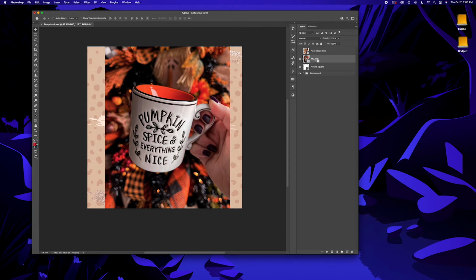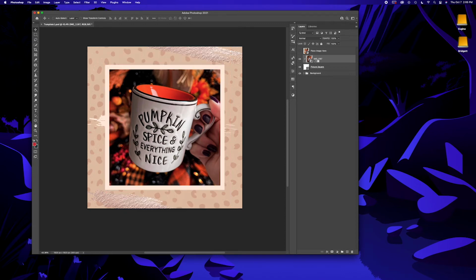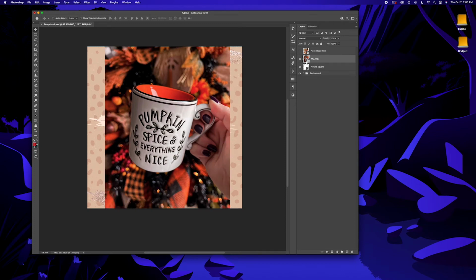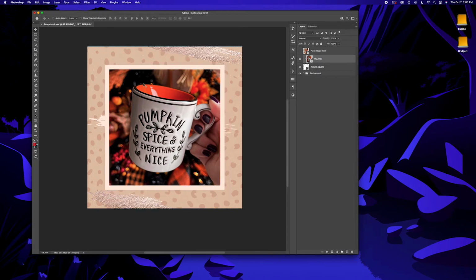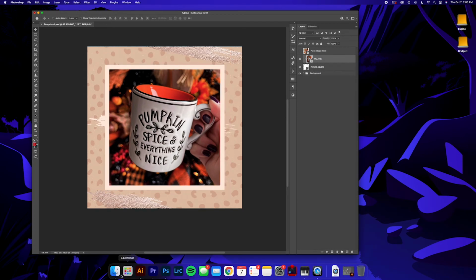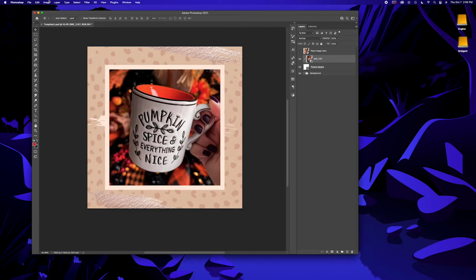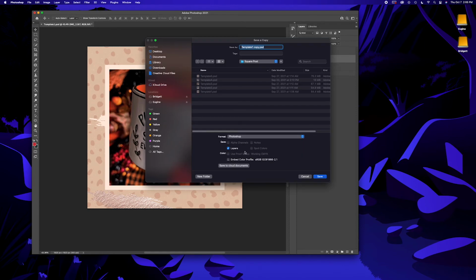little arrow pointing down. That means we're going to mask it. So we're going to put it on top of that square. And so if you hold Option or Alt and then just click, it'll do it. And see the little arrow? Another way, you can right click and you can go to create clipping mask and it'll do the exact same thing. So that's it for the photo. And then you can just save it as a JPEG. We can go save as, save a copy. You can save it as a JPEG and we can name it whatever we want.